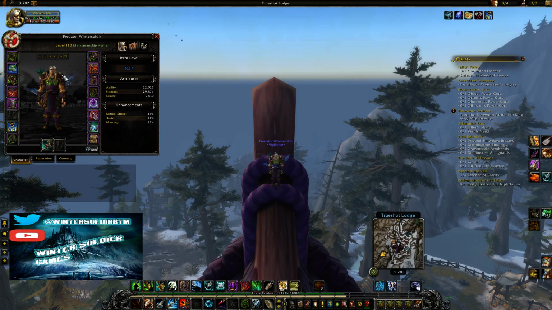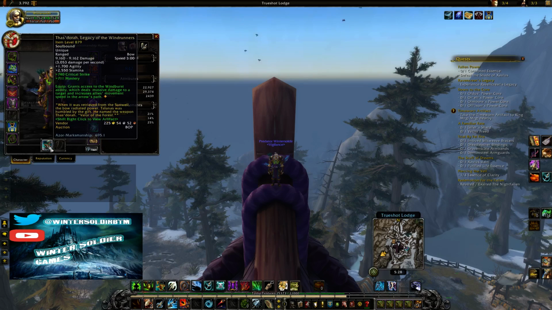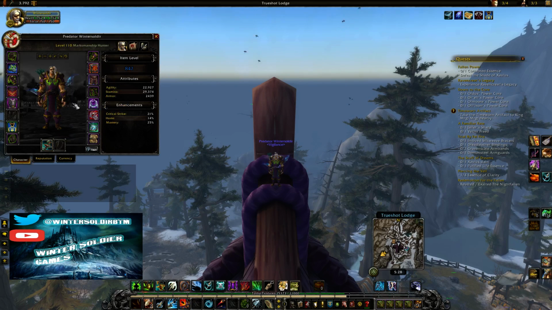So, back to stats. First priority is weapon damage. That is absolutely critical for hunters, and the way to get weapon damage is to increase the item level of your artifact, so that's through relics. Next is mastery. Now this is a little bit different.